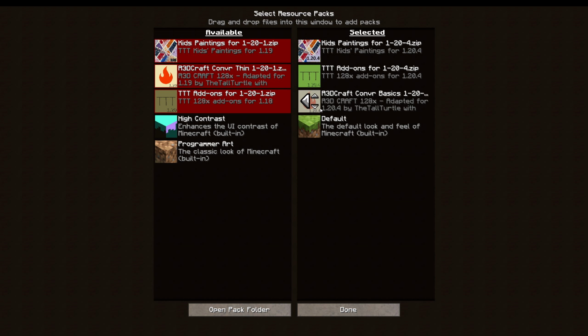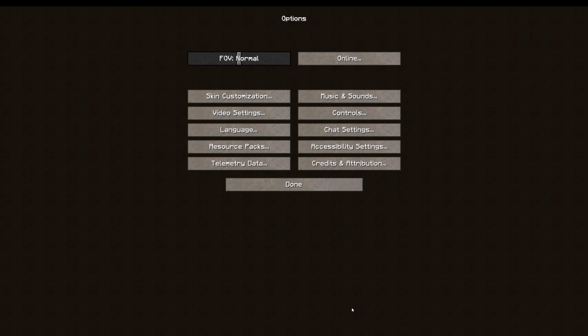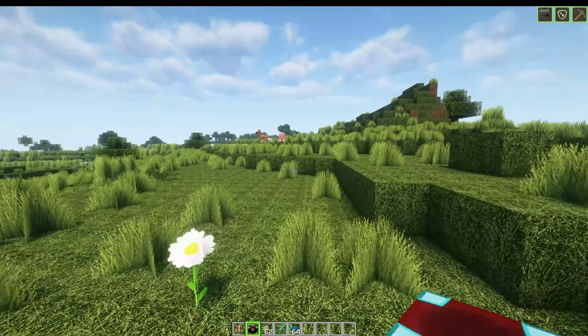You can see I got the 1.20.4 stuff here, and then over here is the same texture packs, but 1.20.1. It says 1.19 on there. I should fix that. 1.18. Oh my gosh. I should fix the descriptions. I just overlooked that. I'll go fix that. But this one's right, 1.20.4. So anyway, there are the changes I've made to the texture pack stuff.